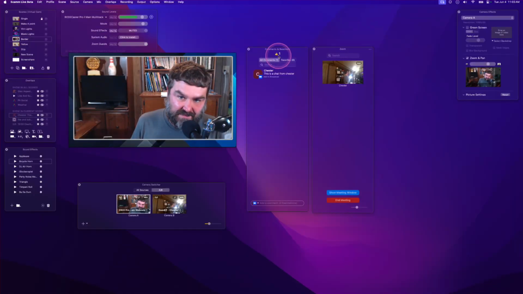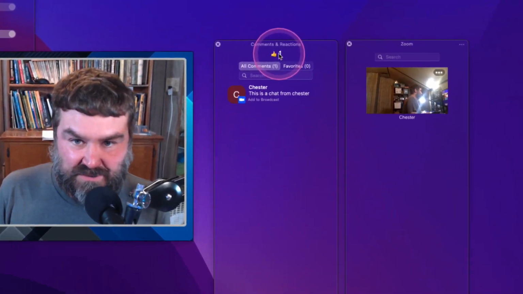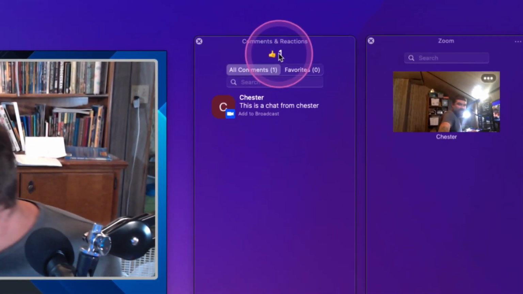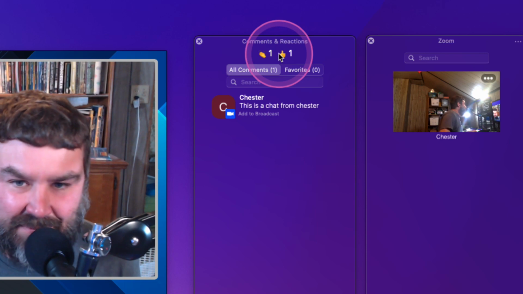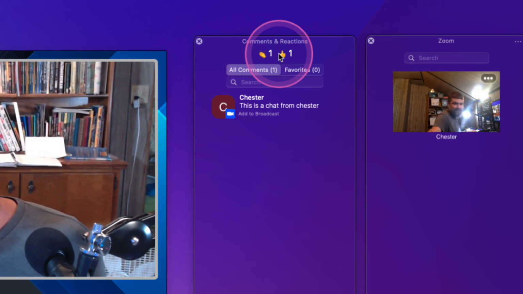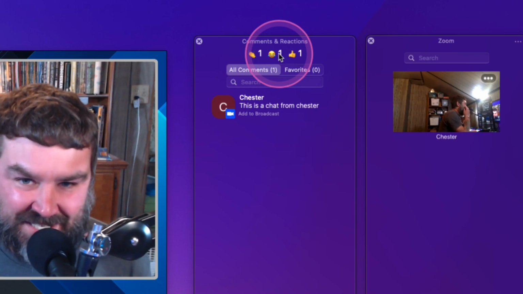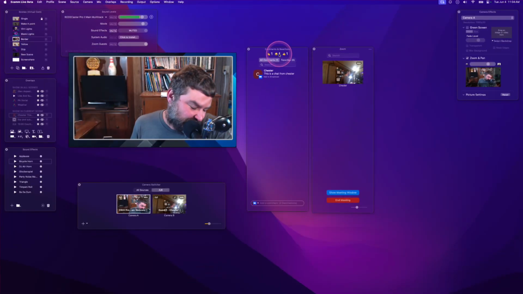If they do the non-animated reactions, you see them up here like you would in your normal Zoom. So if I react with a thumbs up, a clap, a crying emoji, all of those things show up, and it's really cool because you can then just have them in there.